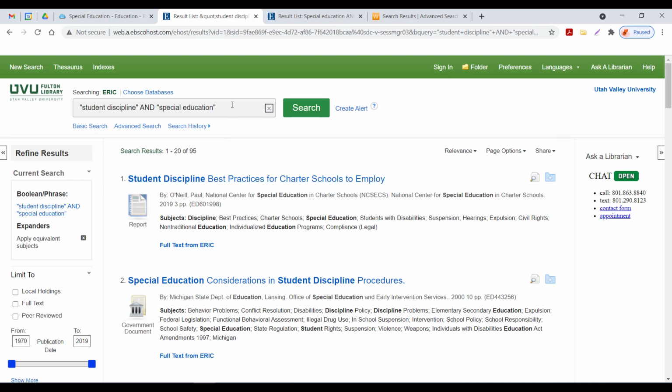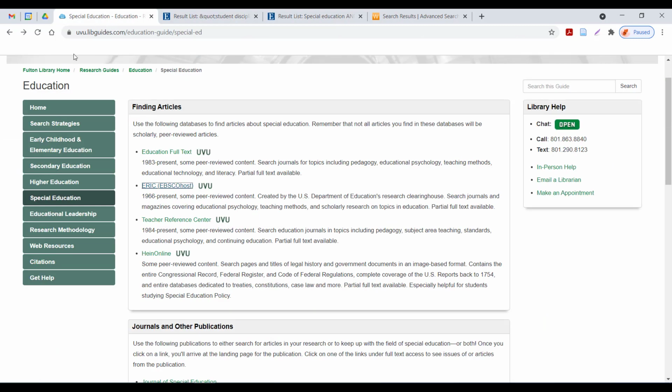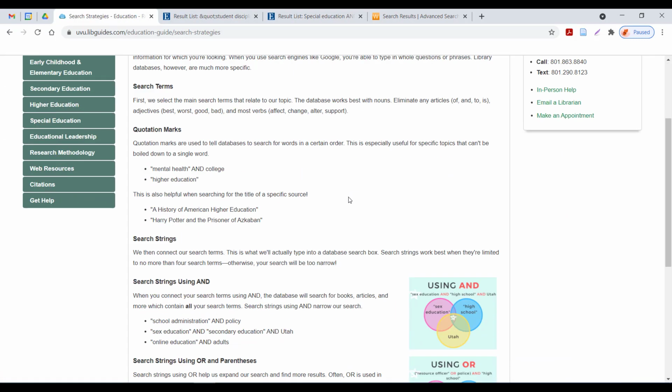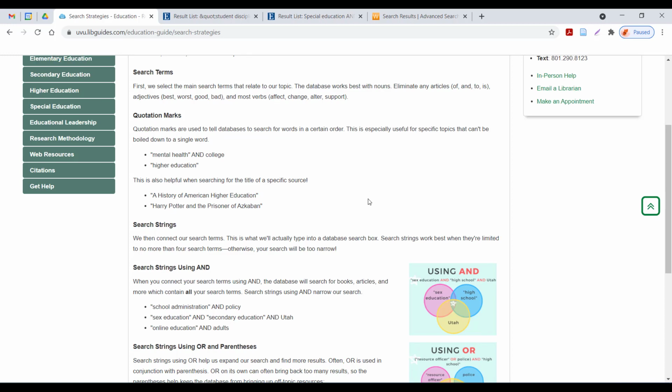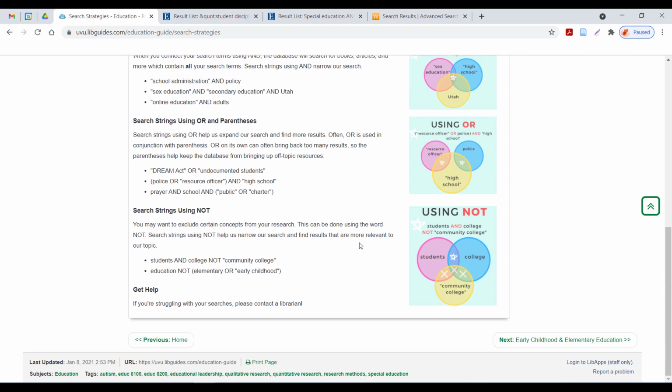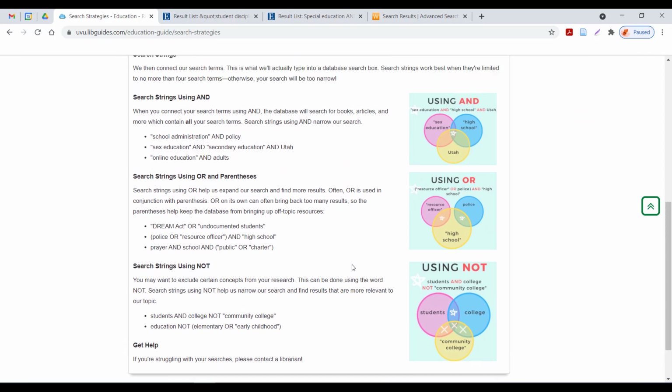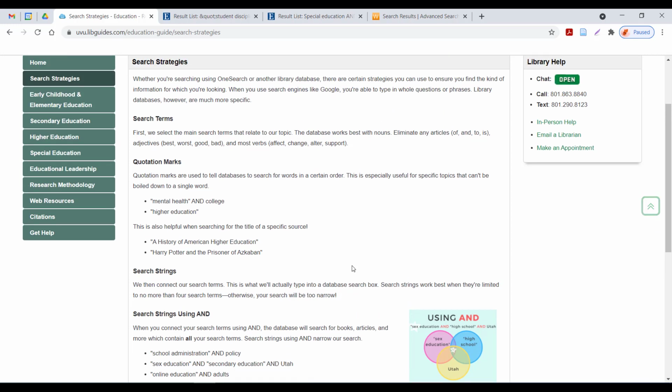If you're having trouble structuring your searches with those ands and those quotation marks, back on our research guide under search strategies, we do have some tips and tricks for using what we call Boolean operators, so and, or, and not, and the quotation marks and parentheses, which can help to either broaden or narrow our search depending on what we're using and how we're using it. If you have questions about this, it's a great time to go ahead and ask a librarian. I can go over this with you really quickly in a way that makes sense. I'd be happy to do that with you one-on-one.